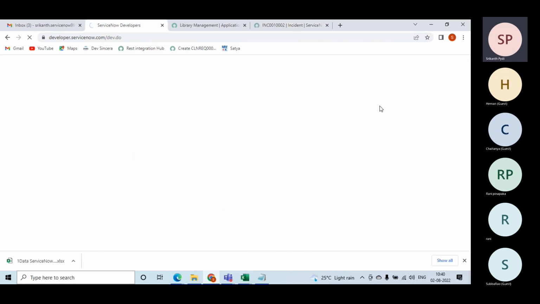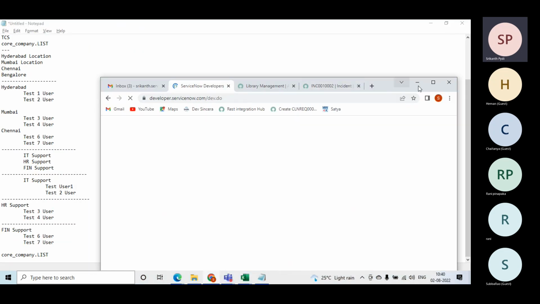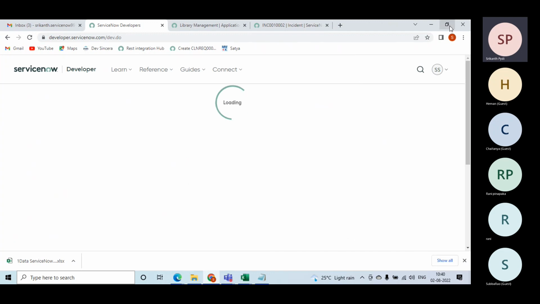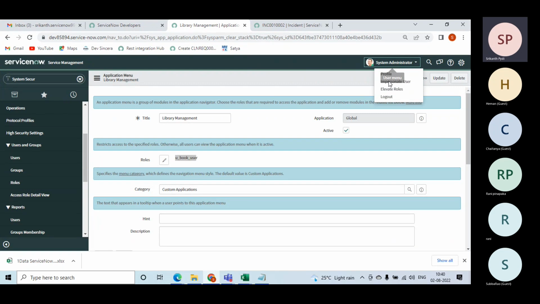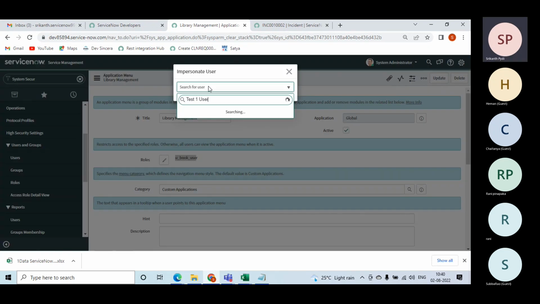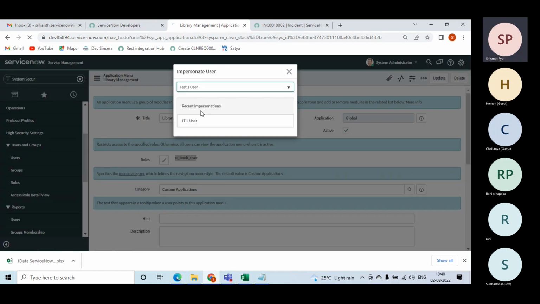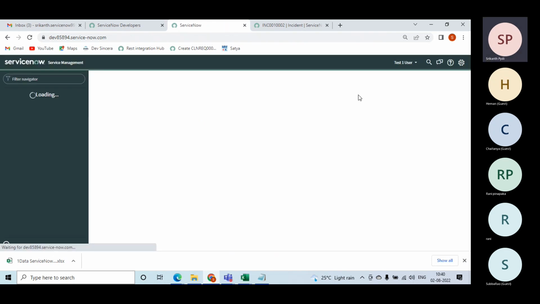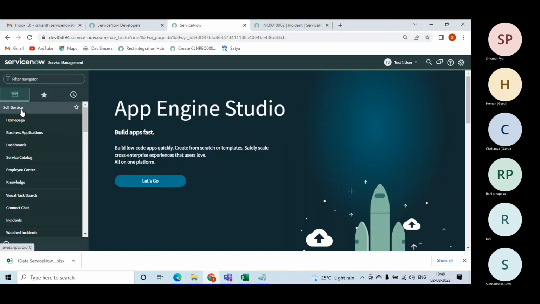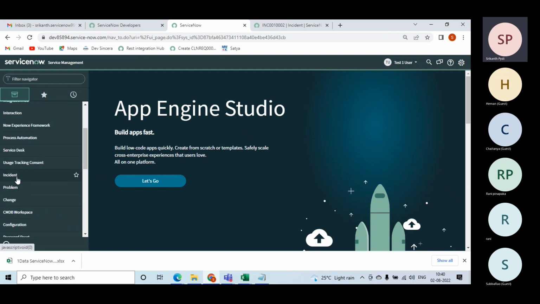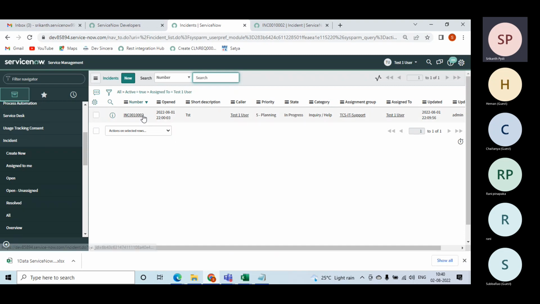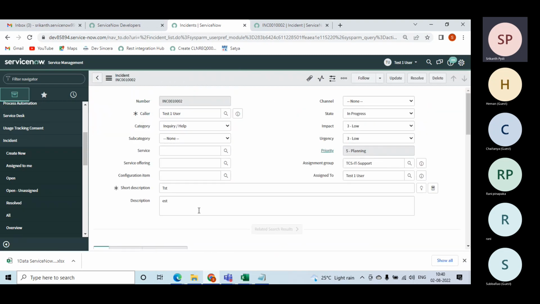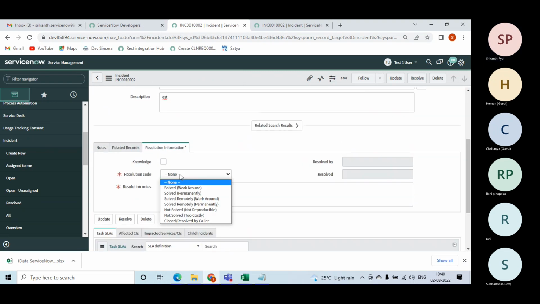Okay, test it. Now as you know, we can test it, right? So how this particular person is able to work, whether this particular person is able to work or not. You can go to your system and go to impersonation, open that user profile. Okay, go to the test one user. Now let's go to incident system or assigned to me. Now you can see this ticket is assigned to him and he's able to work on this incident.